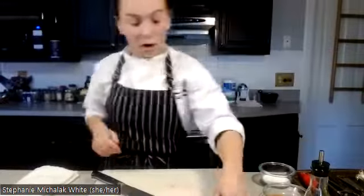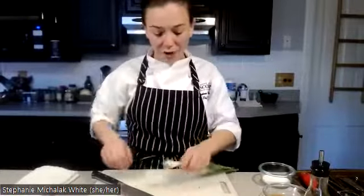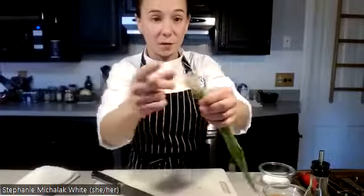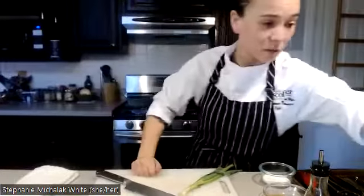And from here, we're also gonna prep some scallions. I just like to bring in some fresh herbs to my whole grain bowls just to bring in some pop of that herbaceousness. So from here, we're gonna take off those roots. Roots on scallions you could absolutely keep and use in your veggie stock as well.